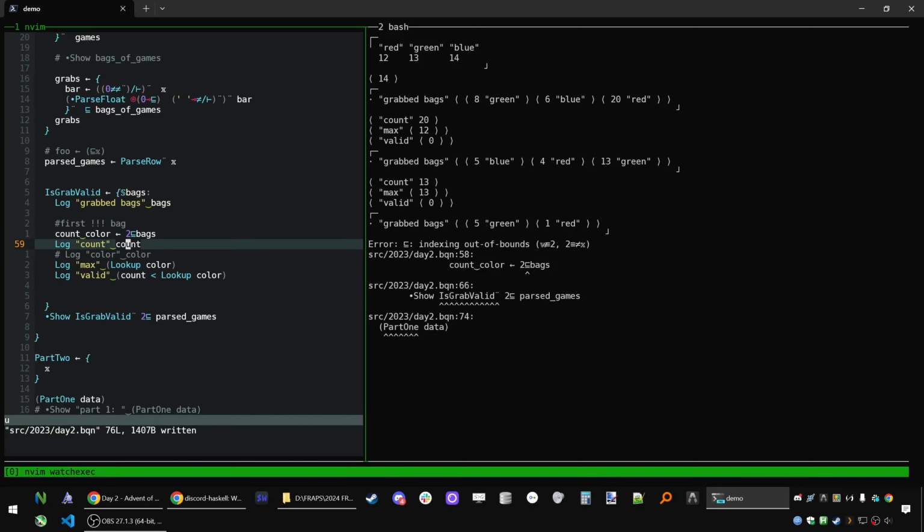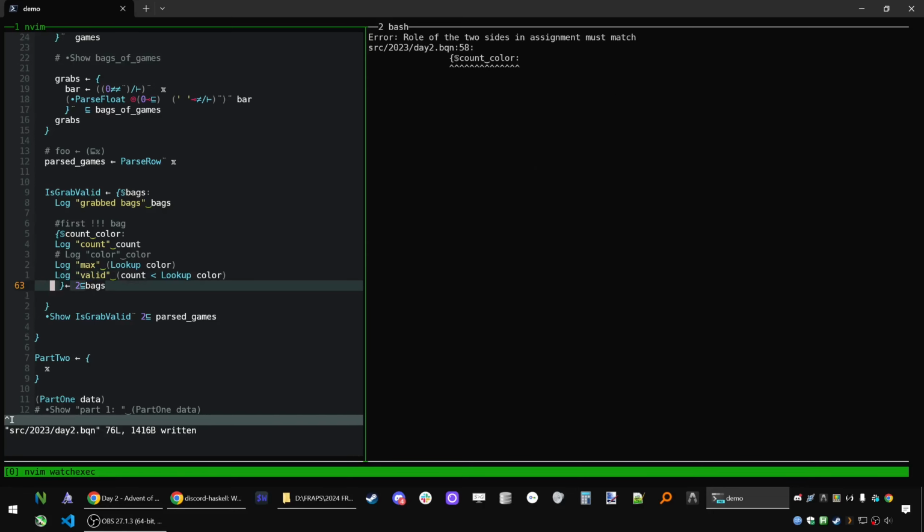So now let's make this a function. Hopefully this makes sense. We have this, this should be equivalent, right? Wait, this should be equivalent.